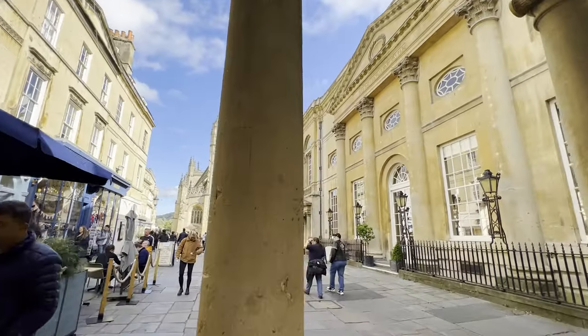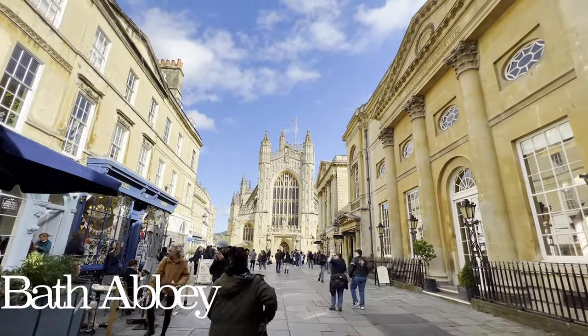I forgot my tripod at home, so this is going to be fun to film — people are watching me as I'm vlogging. I'm heading out now because I want to enjoy the sunshine; it's an absolutely beautiful day. I'm going to hit the main touristy spots: the Royal Crescent, that long beautiful semicircle line of Georgian townhouses, then the Circus for more Georgian architecture, and Alexandra Park for sunset.